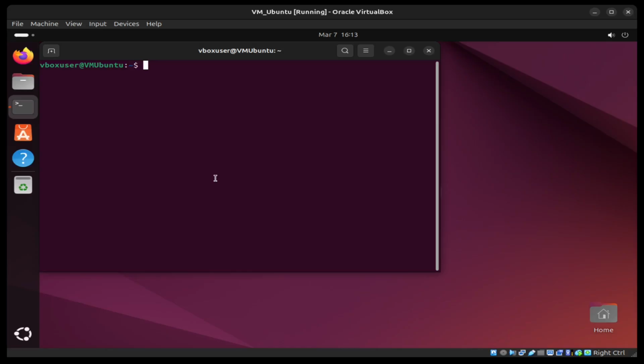Let me show you the idea with an example. First, in the terminal, create a large file and open it with tail. Okay, fallocate -l 100 megabyte big file log.